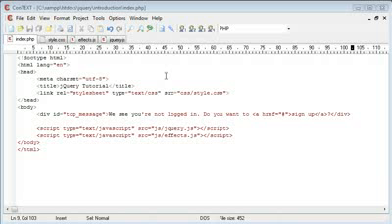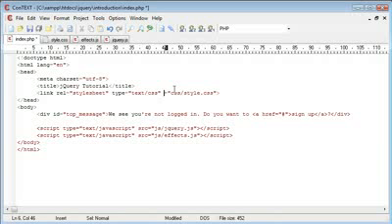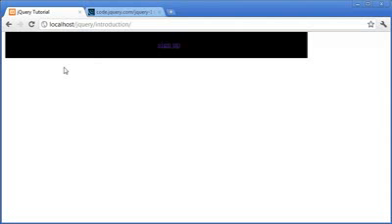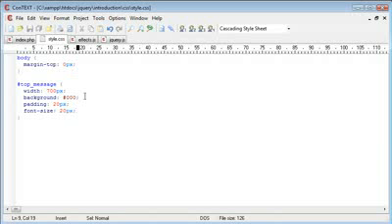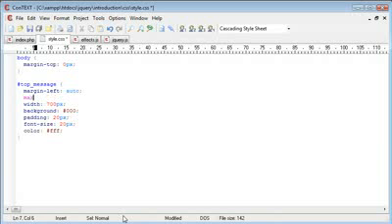Let's just take a look at how it's looking. That's not worked because this is not src, it's href. Okay, let's go back to our page. You can see it looks like this at the moment. We obviously need to change a few things like the font color. So we'll just say color #FFF, that's white. And we also need to center this as well. So margin left auto and margin right auto.